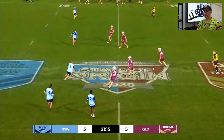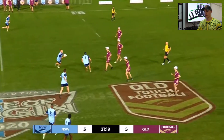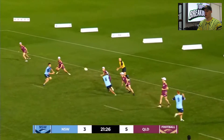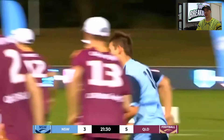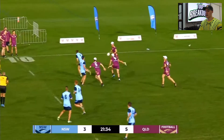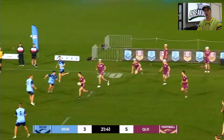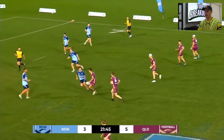The ball just going to ground there. New South Wales going through their orange zone at the moment, getting some nice good flow, right down to around the 8-metre mark. Hennessy on the ball and then unlucky for the ball to go to ground — they definitely had a bit of a collapse. It would have been awesome to see the ball go to hand, and you can see Hennessy, very good at keeping himself alive and following the ball once it's gone. Unfortunately the ball went to ground there.